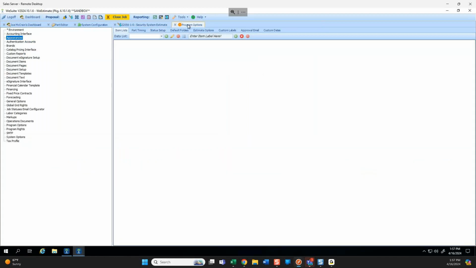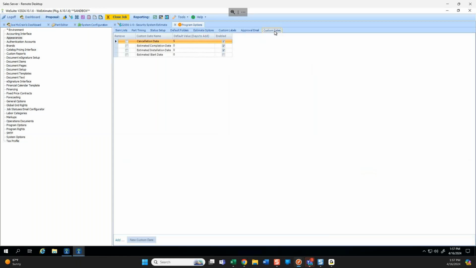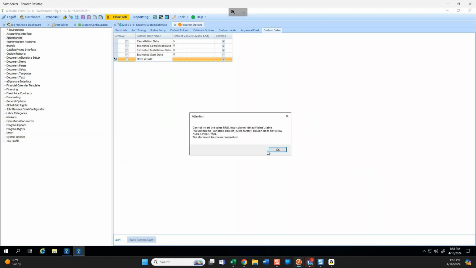So I already have them, but if I wanted to create a new date and call it install date, I'm going to hit new custom date and I'm going to do move-in date. You could even put a default value to say always make it 5 days from the day the job is created or something like that, but I don't want to do that.